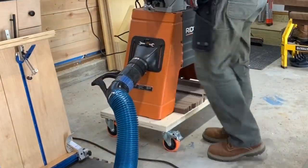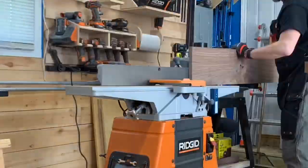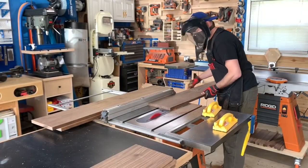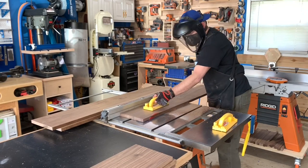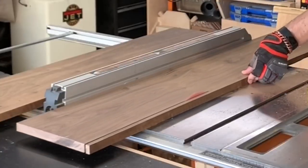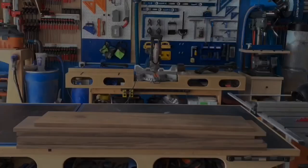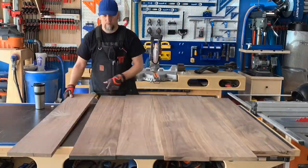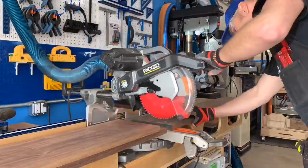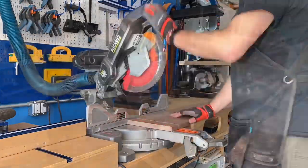Both edges of each board are still very rough, so then it was onto the jointer to get one edge flat and square to the top face. Making that square edge gives me a reference to my table saw fence so that I can cut the boards to their final widths. After this was done, I could do a rough layout, paying attention to the grain patterns and direction. Once I had everything in place, it was back to the miter saw to clean up some of the lengths to 51 inches, so that I could easily work around the table as the process moved along.